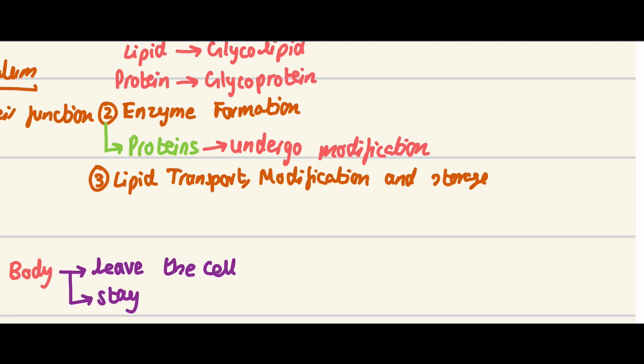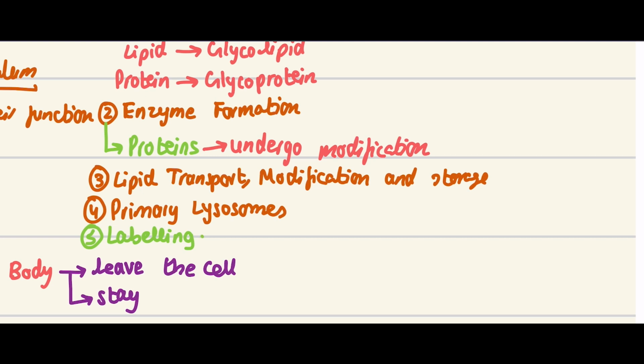So moving on to the fourth thing, which is going to be the formation of primary lysosomes, and we'll be talking about them in a bit. So I have all of these primary lysosomes, and that's going to be it. But one more thing, sorry, I forgot that, and I'm going to write that in a different color because it's really important for you guys to understand, that is labeling.